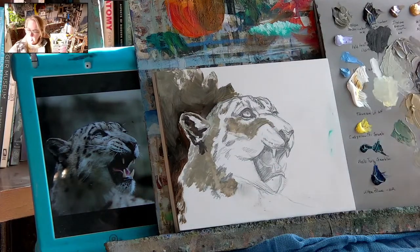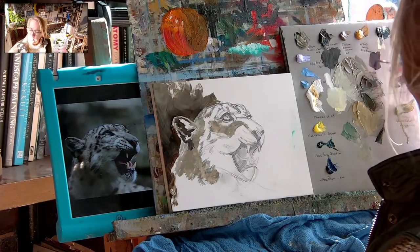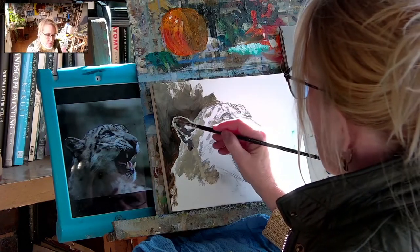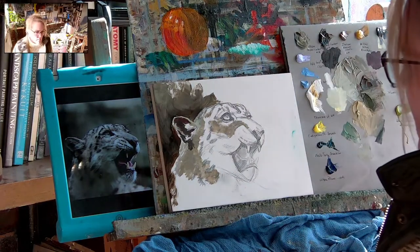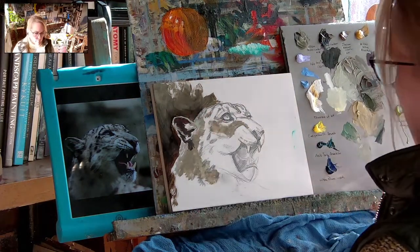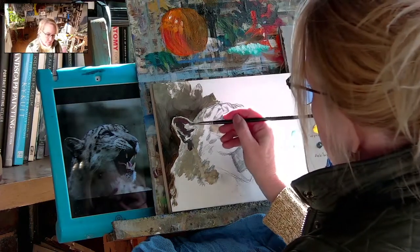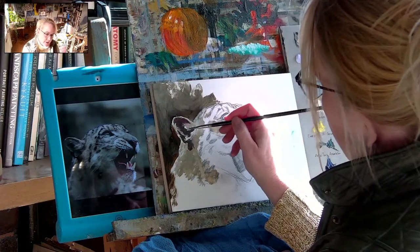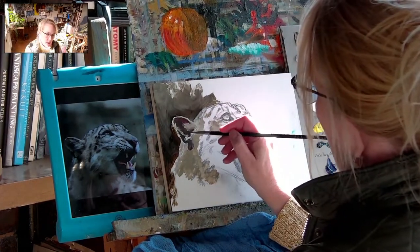Now the inside of that ear, I'm going to put a little bit of alizarin crimson and raw umber, ivory black. I'm just going to kind of go around this edge here, just like that, because I'm going to want to put that fur on top of it. And there's just little hairs that come out this way. So I'm just going to do something that's just going to sort of start it out, but it's not going to be the final detail. So I'm just kind of pushing up. I don't want to pull pink paint into the ear. So I'm going into the areas that don't have paint yet, because I don't want to drag that into my other paint.